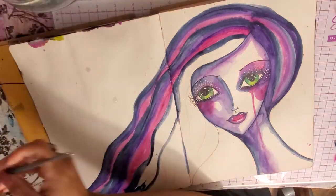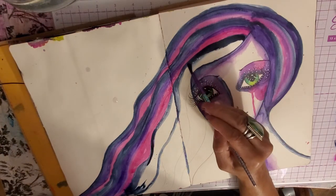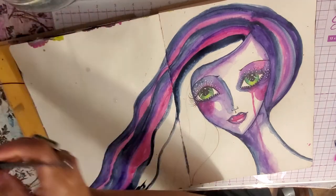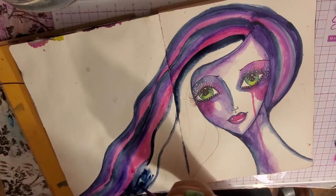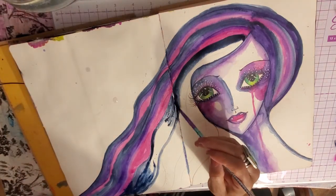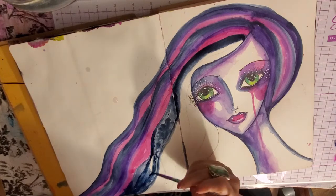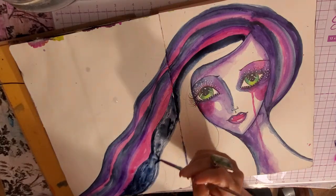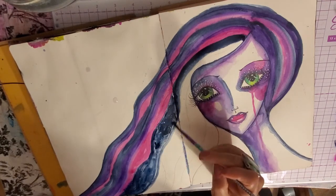I think I'm going to put a really big chunk of blue right here where I'm doing the set. This whole thing's going to be one big chunk of blue, I think. If I don't like it, I can always change it, right? I can always add a little something to it. I don't want things to look too even. That's what I'm trying to avoid. That's why I'm thinking this big section of blue here is going to be fabulous.